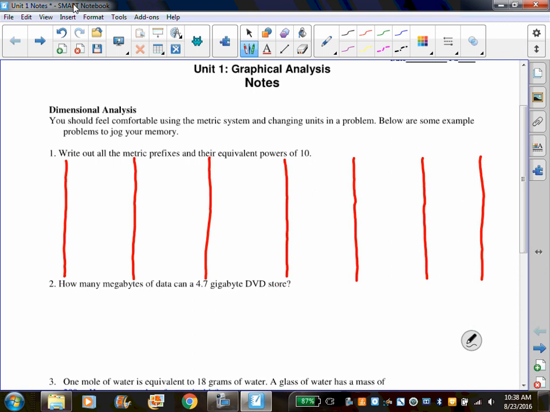So we're going to write out the metric prefixes and their equivalent powers of 10, although we are not going to write out all of them that you learned in chemistry. We are only going to write out the ones that we are most likely to use here in physics class. So we're going to start then on the large side with GIGA. GIGA is denoted by a capital G as a prefix. Whatever number we have, we're going to take that number and multiply it by 10 to the power of 9, which is 1 with 9 zeros behind it.